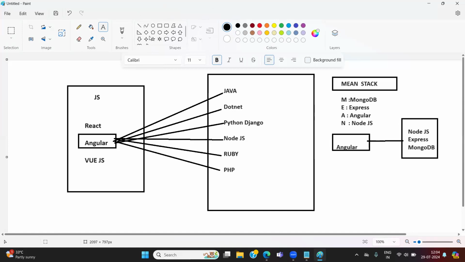For example, you are a Java developer. If you are a Java full stack developer, in the front end you will write the code with Angular. In the backend, you will develop with Java: services, server side, all the things with Java JDBC.